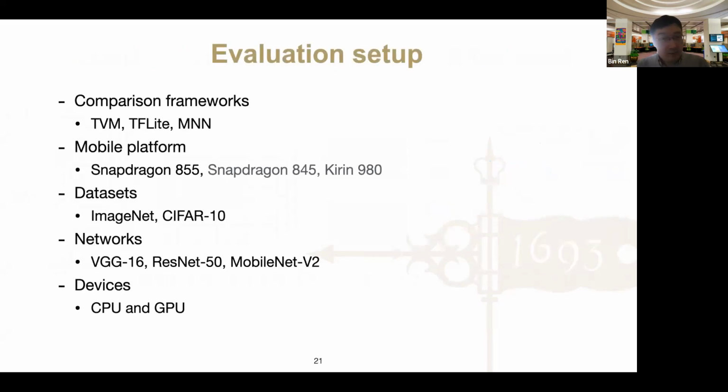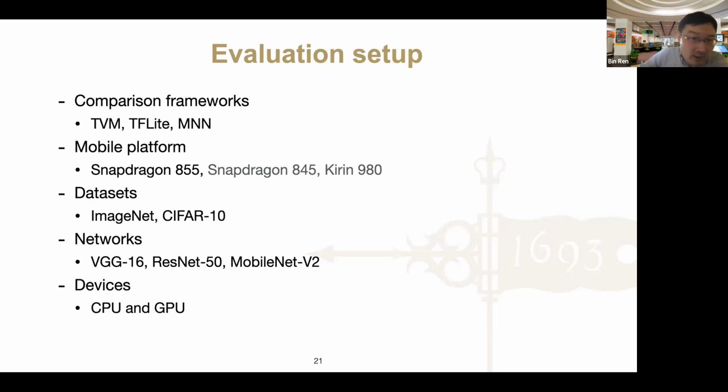So we have introduced the major designs in PyDNN. Let's look at the evaluation results. In order to evaluate PyDNN, we compare it with three frameworks: TVM, TensorFlow Lite, and Alibaba MNN. All of these are highly optimized DNN execution frameworks.